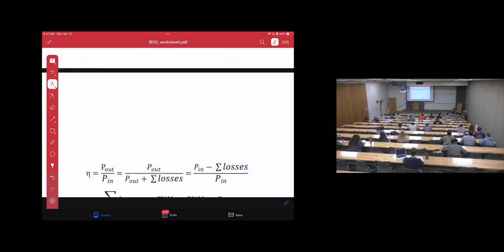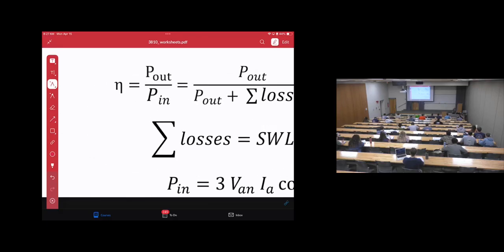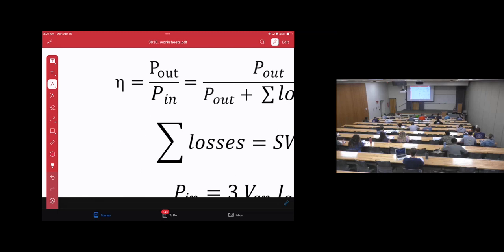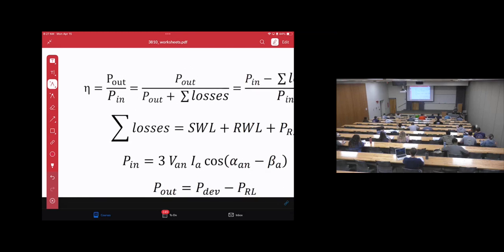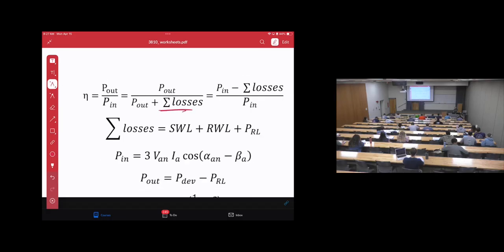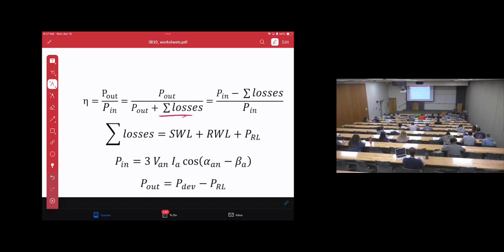Now my target is to calculate the efficiency, the same thing that we used to do before. Efficiency is P out over Pin. So it can be P out over P out plus losses, or it can be Pin minus losses over Pin, such that we can say P out equals Pin plus or minus losses. That's how we can find them. So whatever is more convenient for you, you can calculate the losses and Pin, then calculate the efficiency. Or you can calculate the losses and P out, then the efficiency. Or you can calculate Pin and P out. So you have 3 ways, 3 different formats.